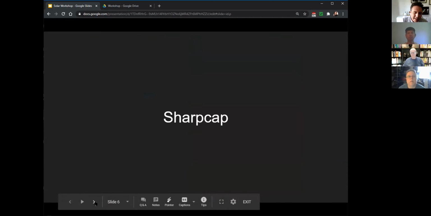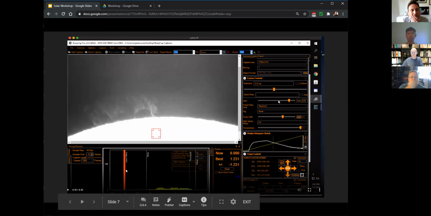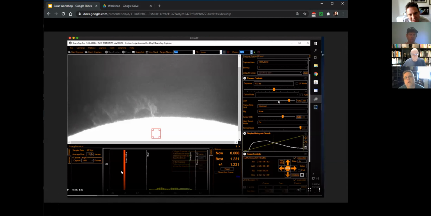So, talking about SharpCap, because I think that's a useful thing to talk about. When I first started doing this, there are YouTube tutorials on all this, and with your Quark, or probably other scopes, if you crank up the gain a lot, you can see all the prominences, and the disk gets completely blown out.